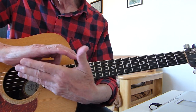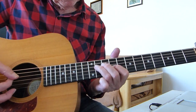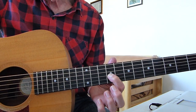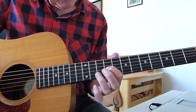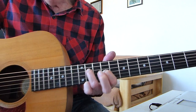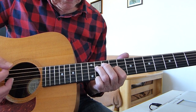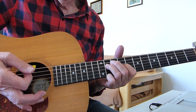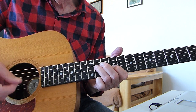This involves some palm muting - back edge of the hand resting very, very lightly somewhere near the bridge. What I'm doing is: first finger is on the ninth fret of the third string, and the third finger is playing the eleventh fret of the fourth string. Just those two, plus open top E string and open second string. It's sort of very, very light pressure - cleansing pressure. If you play it without that, you just get a bit of a tingle-jangle mess.